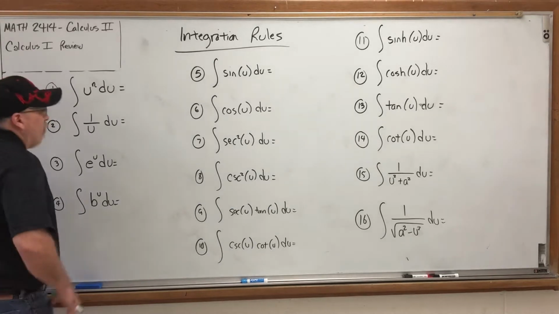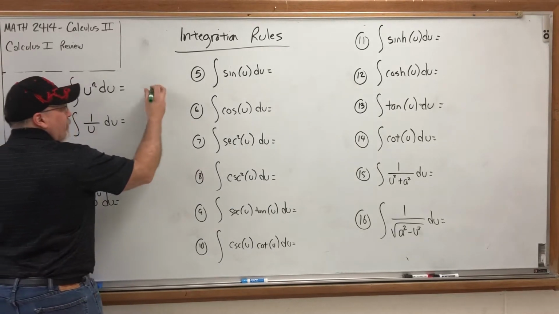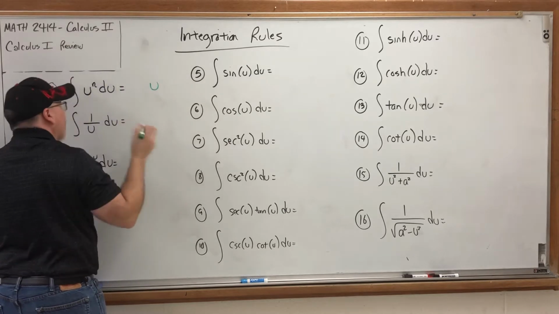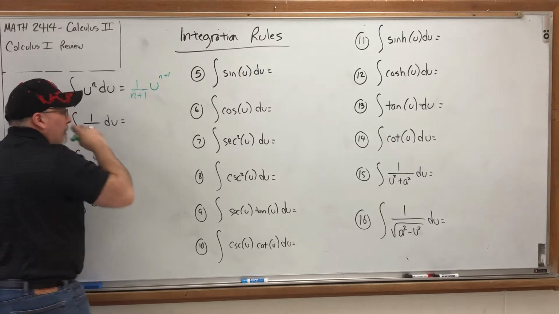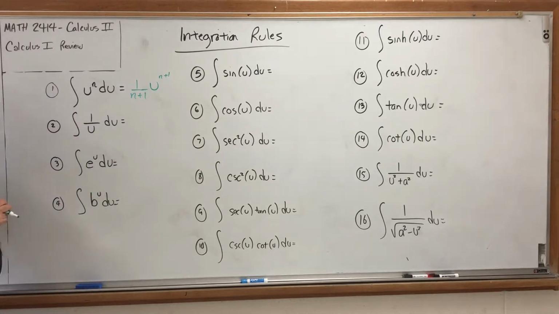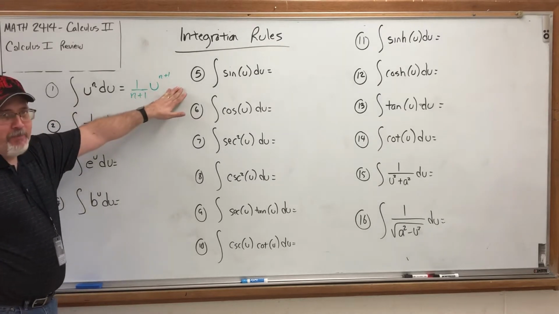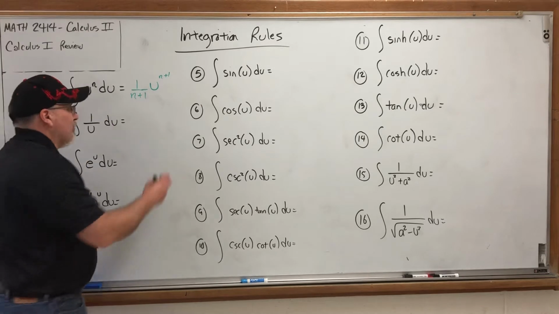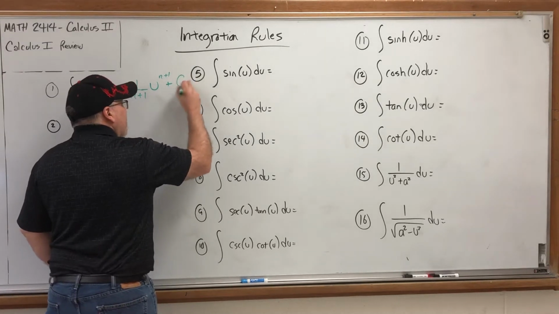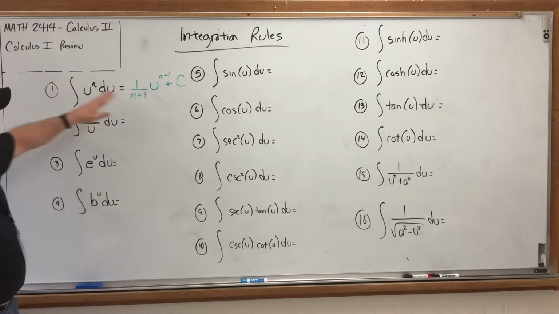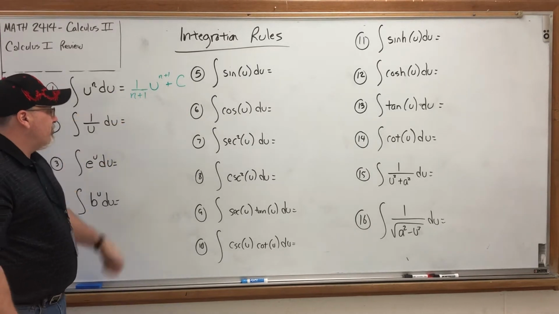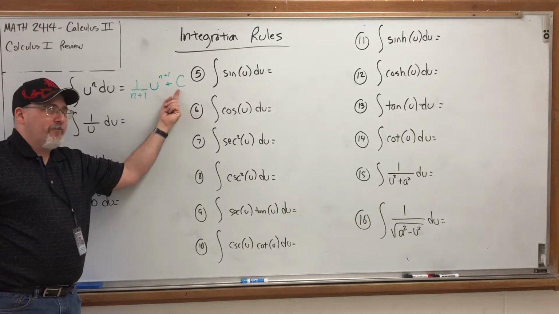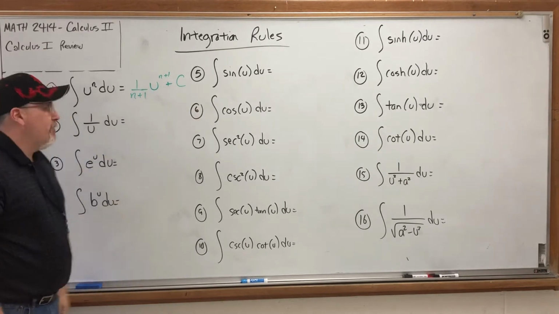To integrate something raised to a power, you leave some space in front, you leave the base alone, raise the power by 1, and then multiply by the reciprocal of that power. Now, be careful because that's an antiderivative of this, but it's not the only one, because there could be some constant that could have disappeared upon integration. So every one of these will have that dreaded plus c. Anytime you do an indefinite integral, you should bring along a constant of integration, because remember, we're looking for something whose derivative is this, and any constant would have disappeared upon differentiation, so any constant is allowed there.